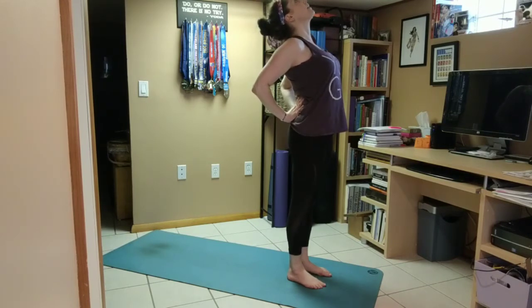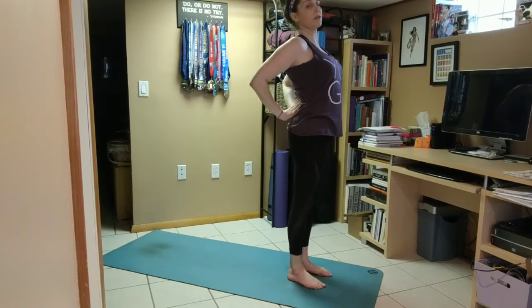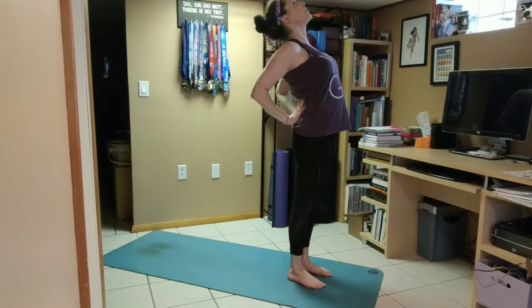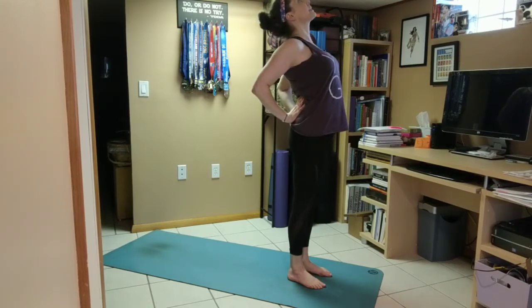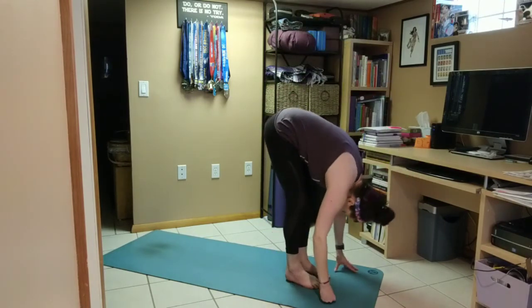Easy breath here. So watch that we're not sticking our butt out as we do this. Keep the hips over the knees, over the heels. Pull the elbows back. And then as you exhale, soften the knees, melt yourself forward, release the hands.